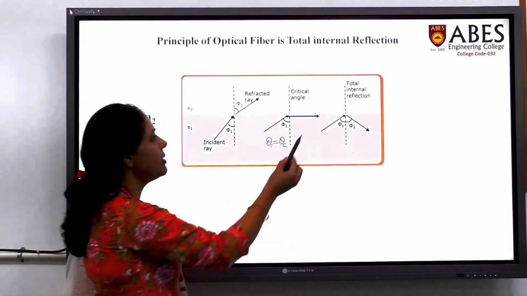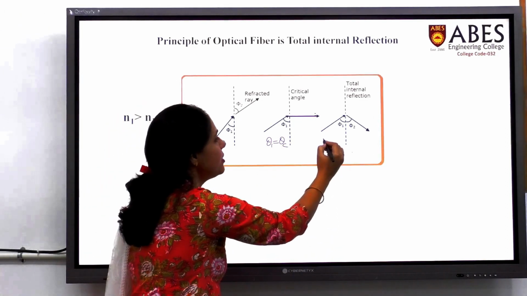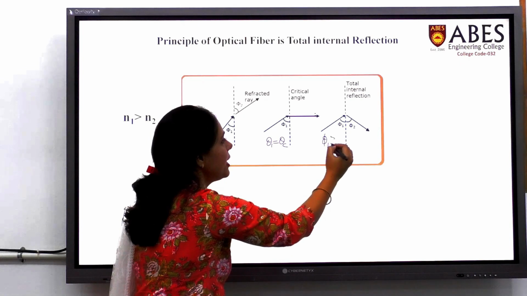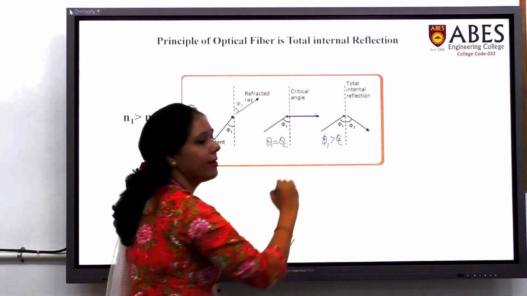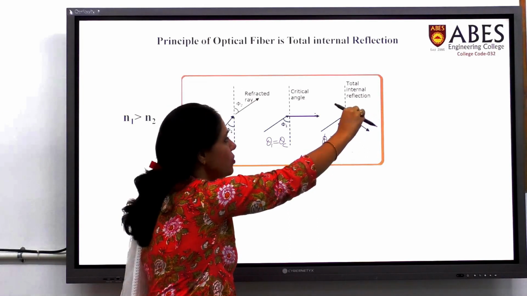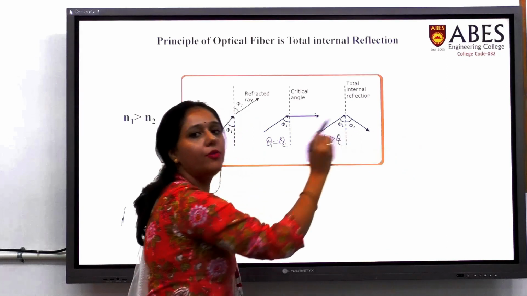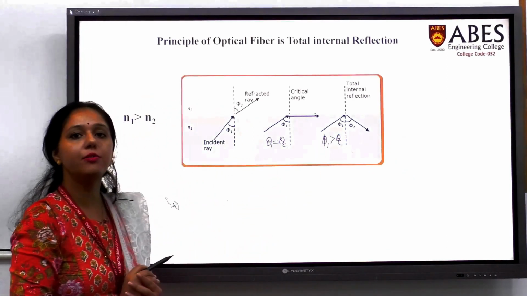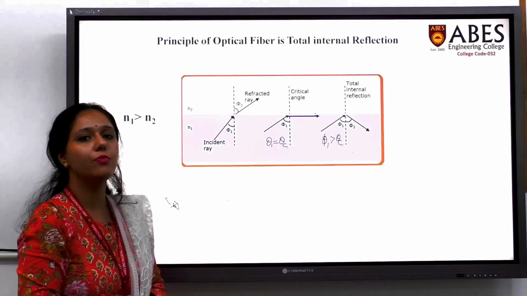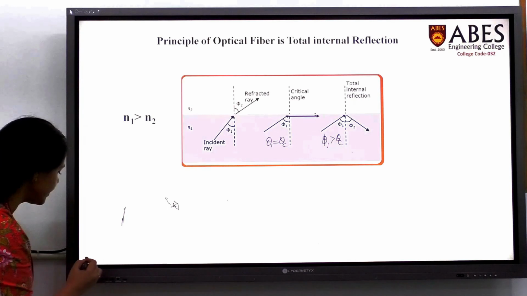The third case is when we increase this angle greater than the critical angle. Meaning your theta 1, or phi 1 over here, will be greater than the critical angle. In this case, the ray will deviate from its axis also. It will come down. Now it will follow the path of TIR, the path of communication, the path which is followed in the optical fiber. So this is a part of ray optics which is followed in the optical fiber. So coming to the next slide.